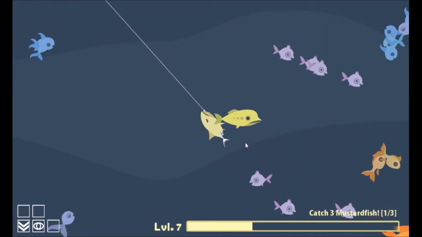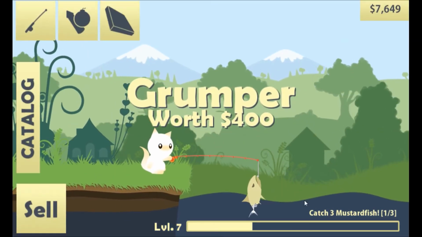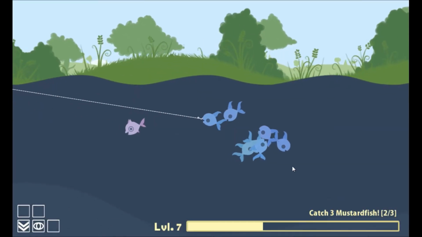He got eaten. Or more grumpy, I guess? Probably less grumpy. I'm just gonna use him as bait to try to catch this mustard fish. There we go. That was easy. And one more mustard fish to go.